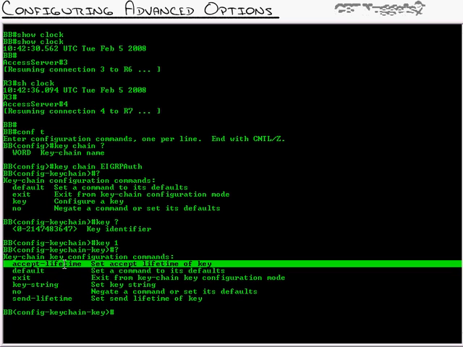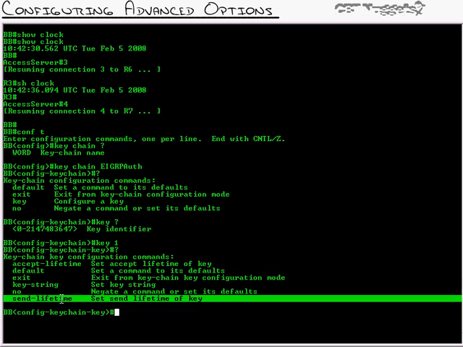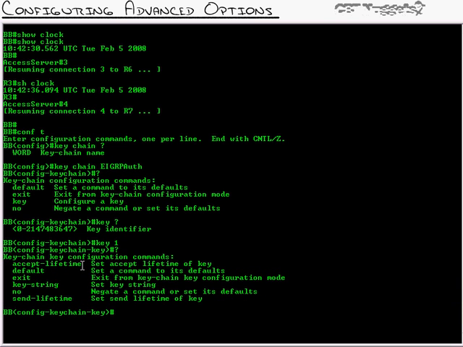I'm defining one key right now for EIGRP that's only going to work for the time that I specify. So I have the accept lifetime and the send lifetime. Let's first start off with the accept lifetime. Well, hey, before we even go that far, let's do the string. I'm going to type in key-string and then type in Cisco as maybe my password. Don't ever use that as the password, but for this example we will.